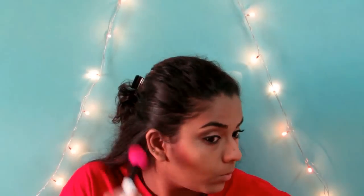And then I'm just going to go ahead and set everything in with the Fit Me Compact. Then I'm going to be using this bronzer by Colourbar and just powder contouring my face a little bit, and blending all of that out using the same brush and also going ahead and blending it with my buffing brush as well.